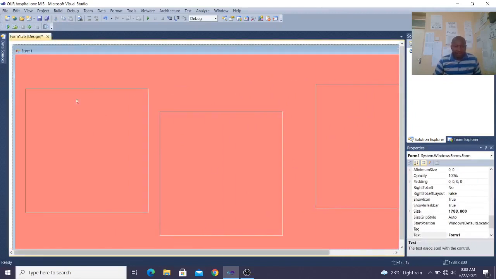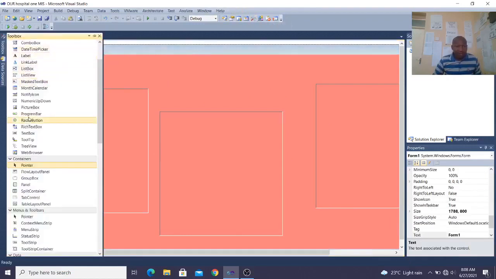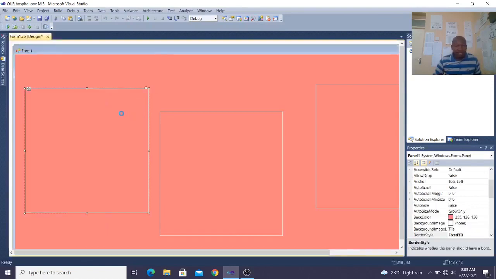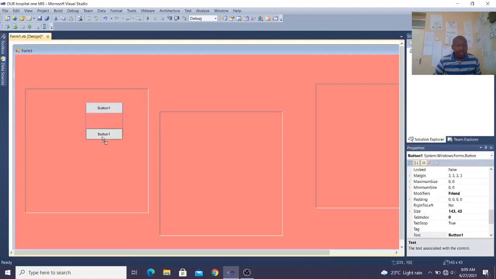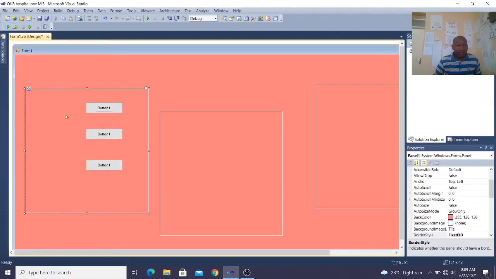Then down here we need to have 3 buttons. Therefore you go to toolbox, go to button where the button is, scroll up here, take the button. For the button we need 3 buttons. Just draw one button here, then hold Control, that is 2, 3. Go back, take a label, also draw the label here, hold Control, label 2, hold Control, label 3.